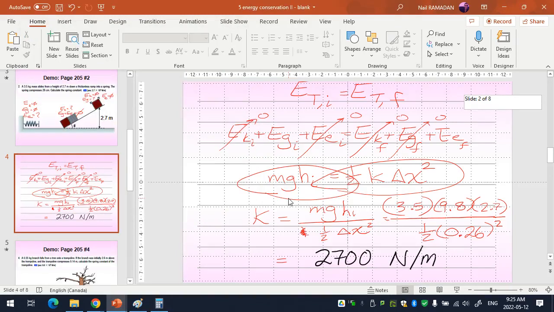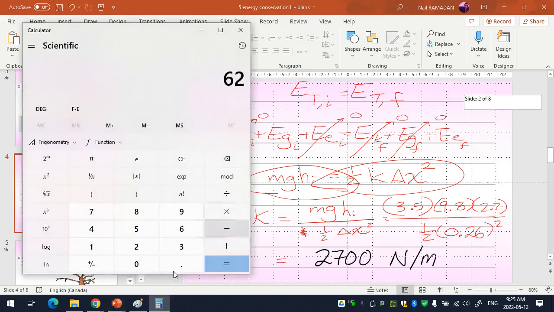Now, how would that compare to my own weight? Well, first of all, I need to compute my own weight. How do you always calculate your weight? You just multiply what by what? It's your FG. So my mass, for example, 62 times 9.8. My weight is about 600 what? It's a force, it's in newtons.